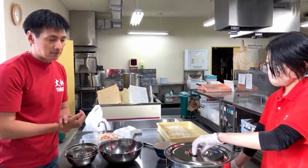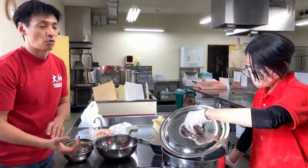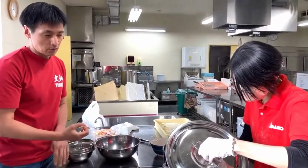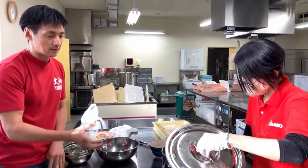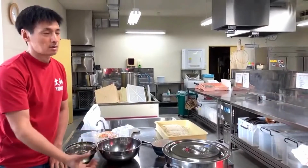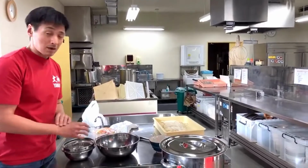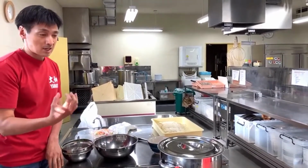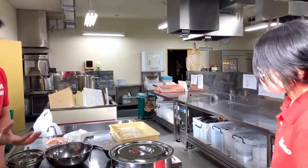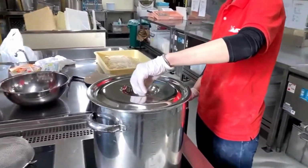Because if you have less water than that, the noodles are not going to cook well. For the noodles to cook optimally, you have to have a good amount of water, and it's got to be boiling before you put the noodles in. Especially with udon noodles, which are really thick and take time. So you have to have a good amount of water, and at the same time it's got to be boiling.